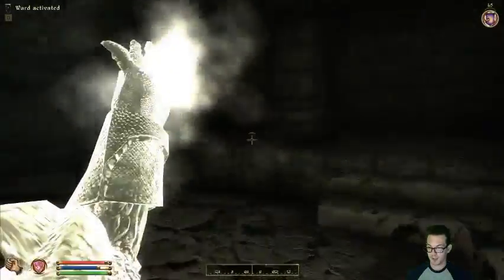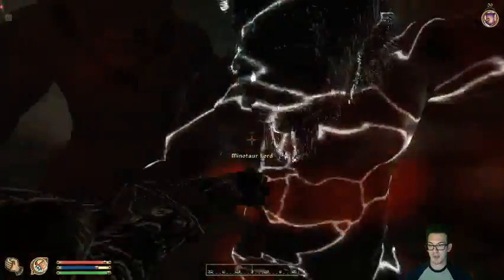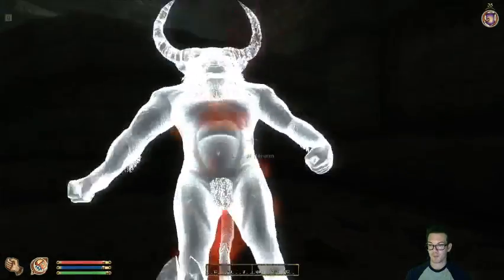Okay, put on a shield. Get my Malacath's Wrath back up. I want to kill these guys as soon as possible because right now my armor is suffering horribly. There we go.